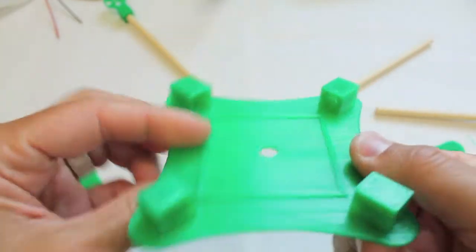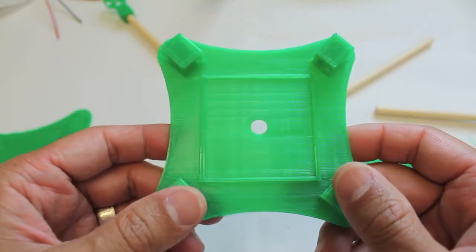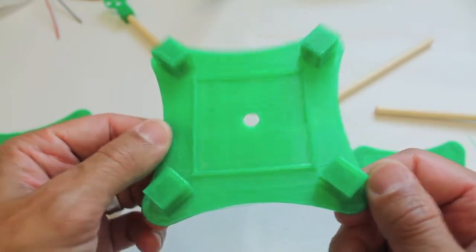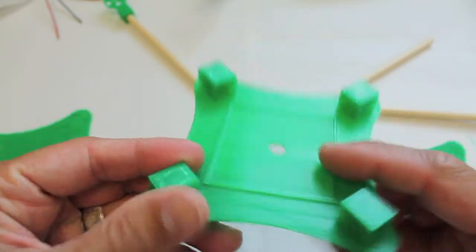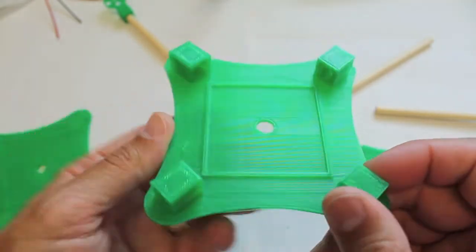So I was able to get a good print after untangling my PLA spool, re-leveling the build plate, and I actually went to a medium quality print just to slow down the extruder nozzle.